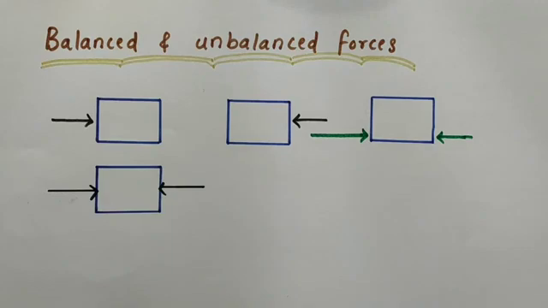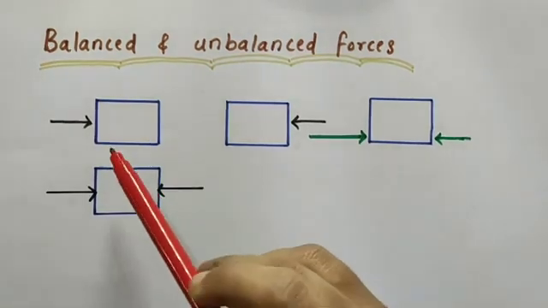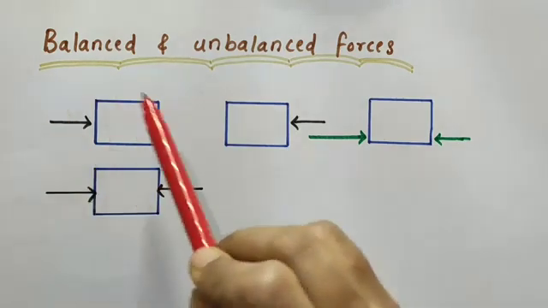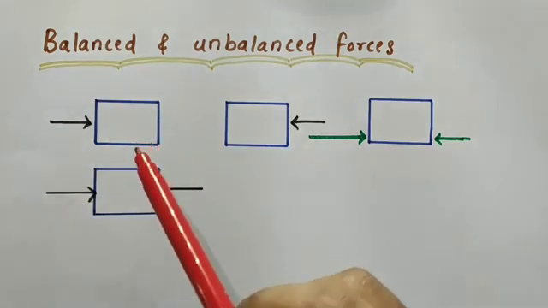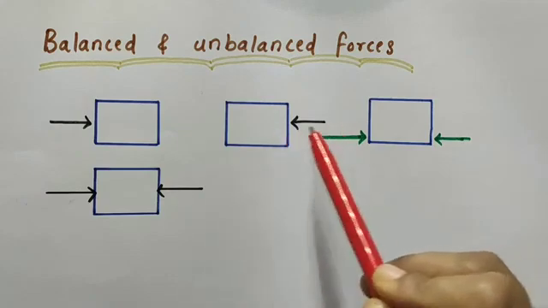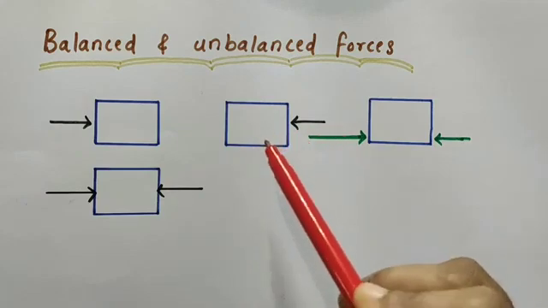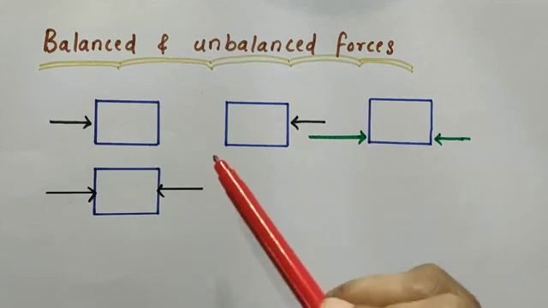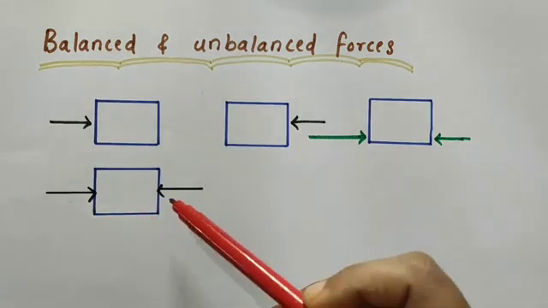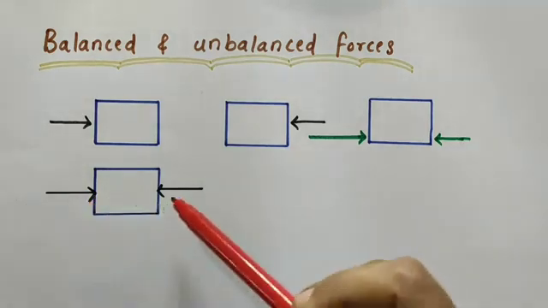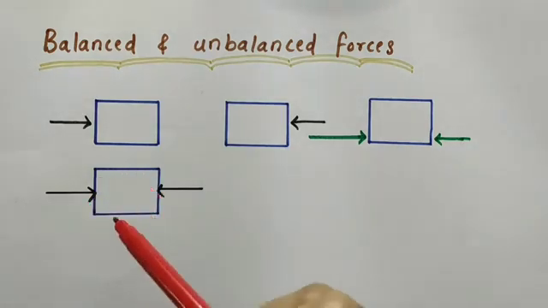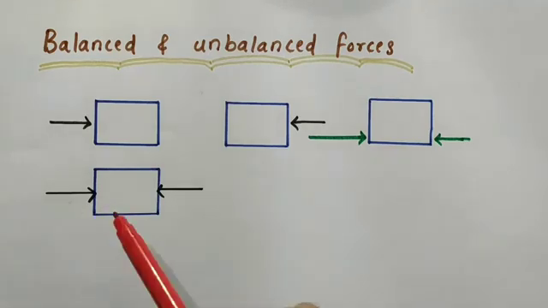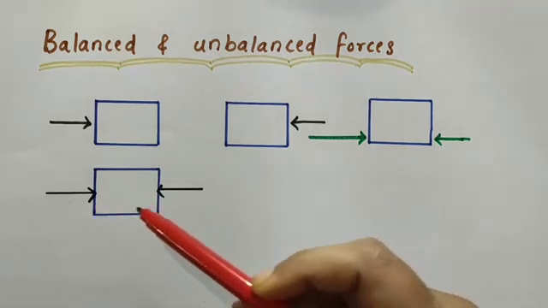Now, consider this box, and if we push this box from here, it moves to the right, no? Okay, now if we apply some force on it in this direction, what happens? It moves to the left. Right. But now, if we apply two equal forces, but in opposite directions on this box, what happens? See, one force is applied to the right, another is applied to the left.